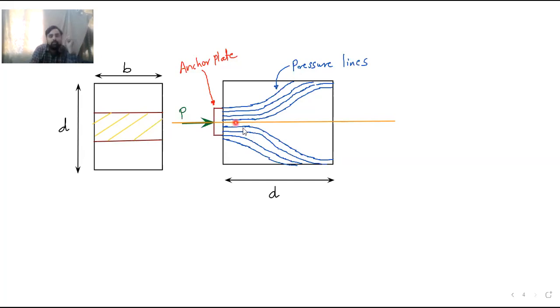Yes, sir. Okay, so this is the actual theory of the end block. Now we have to design this end block, or analyze it, by calculating all the forces acting on it in such a way that our design sustains all these forces, absorbs them, and does not fail. There are two types of bursting forces which we are going to calculate: one is called the horizontal bursting force, and the second is the vertical bursting force.